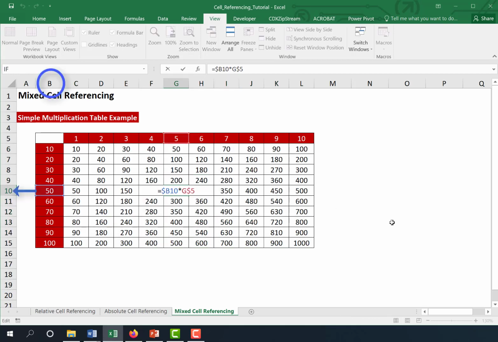And so for the rows where I have these numbers, I'm saying this column has to stay fixed. And for the numbers in the top row, I'm saying the row has to stay fixed. So row 5 and the column B for these guys. That's mixed cell referencing. We'll do many exercises so that you can become more familiar with this.